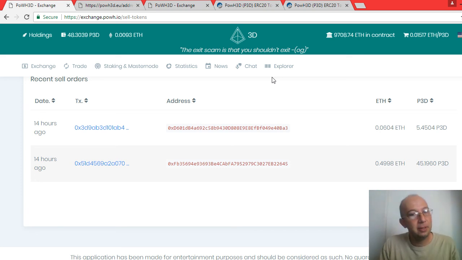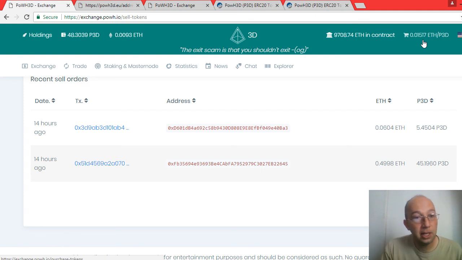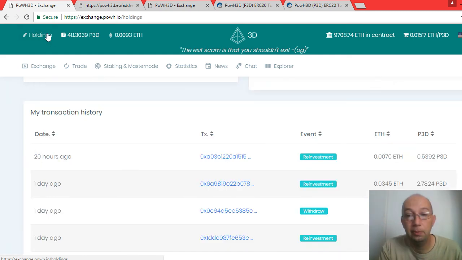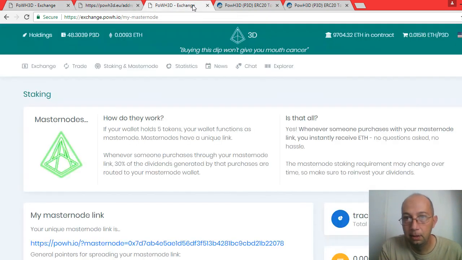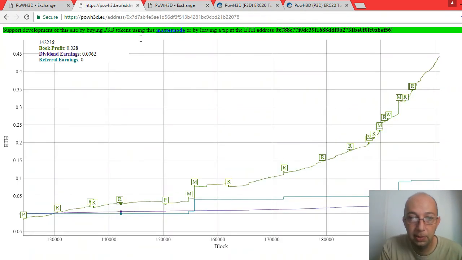People get in, people get out. That's the thing. You can get in and out at any time. You could get in and say you're going to sit for dividends, and then this price triples because more people are buying, and you could say, to hell with this, I'm getting out. If I was to exit right now with the little bit of coins I had, I would be quite a bit up, right? But I'm not going to because I don't care about this green line. I only care about this purple line.